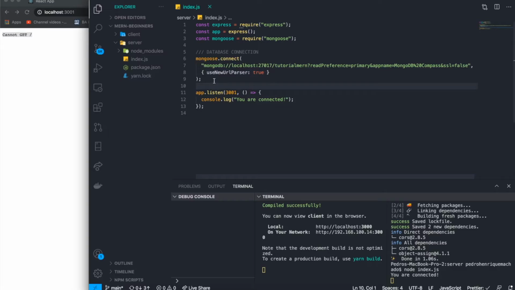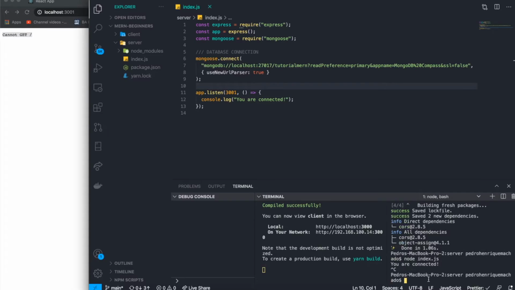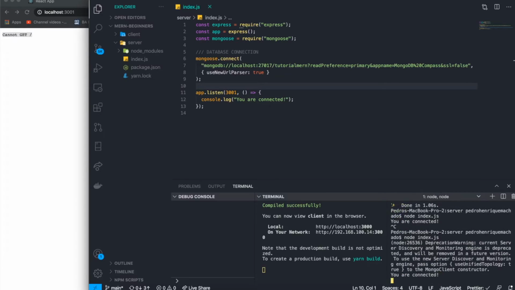But now you might be wondering, we made the connection, and that's great. We can actually check to see if we made the connection. I'm going to come to our server terminal again, close the connection we had by pressing Ctrl+C, and run it again by writing node index.js. And you'll see that now, instead of just saying you are connected, a huge message appears with a bunch of stuff about Mongoose, which means it's working. So it's great, right?